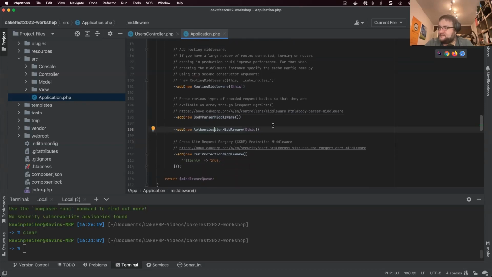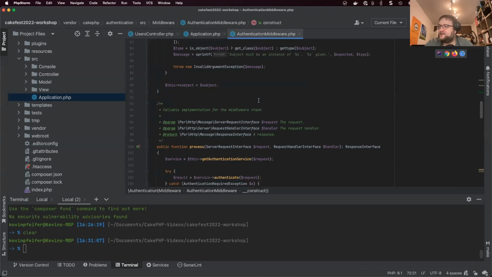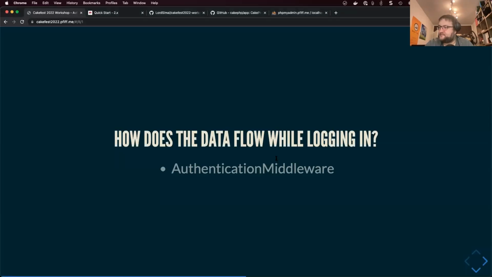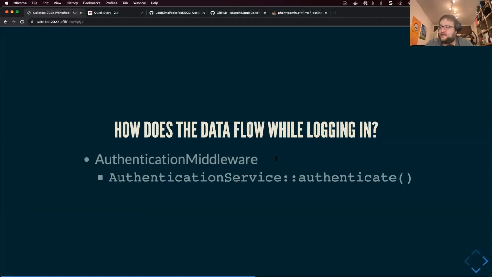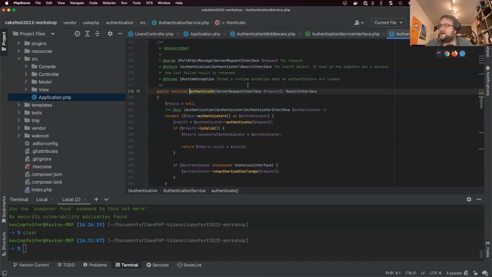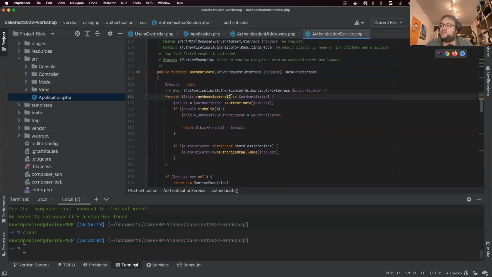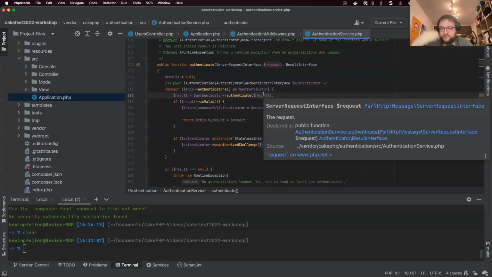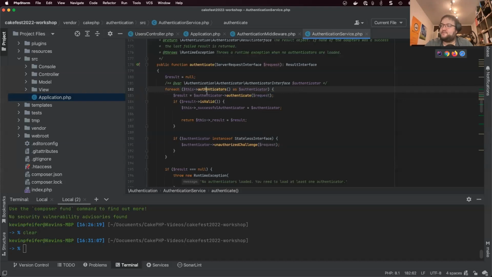So inside the authentication middleware, if we just go into it, we are fetching our service and we are then calling service authenticate. This is basically what I'm going to go into right now, because inside the authenticate method of the authentication service, we are looping through all the authenticators and are trying to authenticate the current request, which is being passed to the middleware, with that specific authenticator that we have configured.